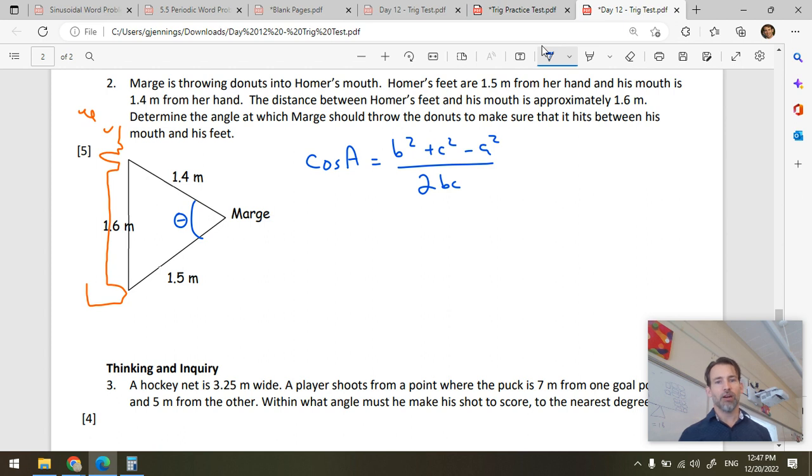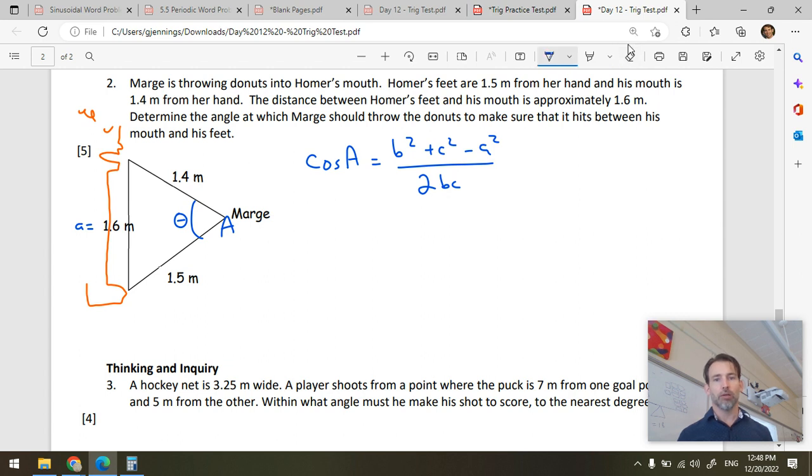I also can verify that I have the correct formula because this is corner A, and this side, little a, the side length which is the negative square on top, should correspond to the angle, and it should not appear down here. So because that's all true, the formula is going to work.